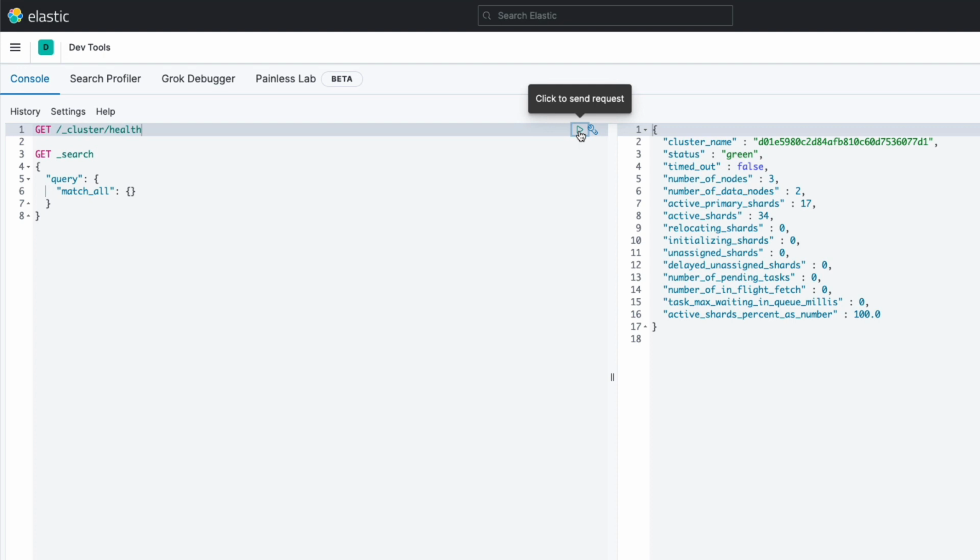The results are displayed as a pretty formatted JSON object to the right. Don't worry if you don't get the same values within the results, because that depends on your Elasticsearch deployments. Most Elasticsearch APIs require a request body containing parameters. An example of that is the query that was added for us in advance. The body of requests is simply added as a JSON object below the header. By header, I'm referring to the HTTP verb and request path. This example query contains the match_all query within some simple query DSL. Let's run this query as well.